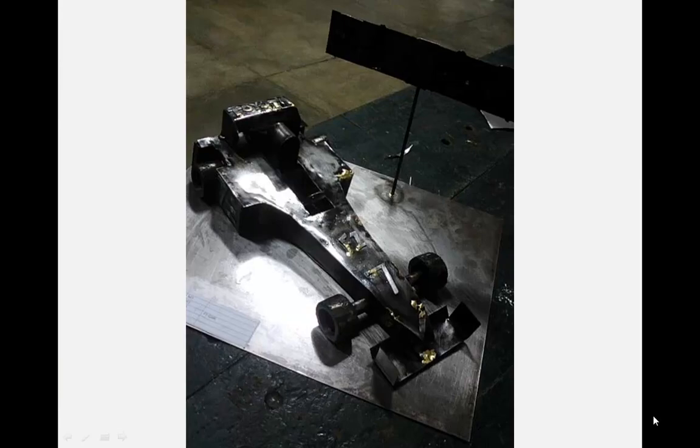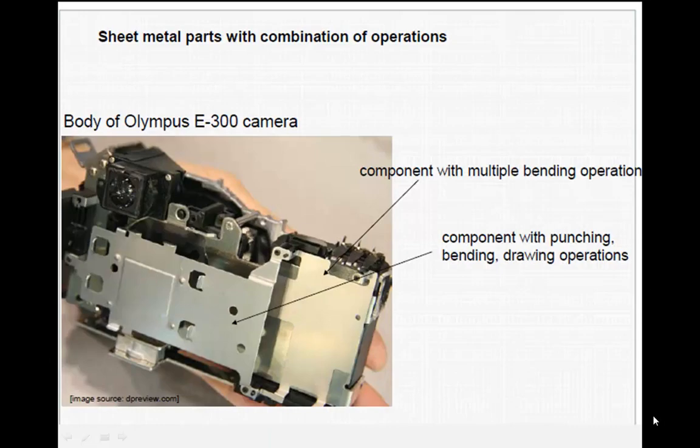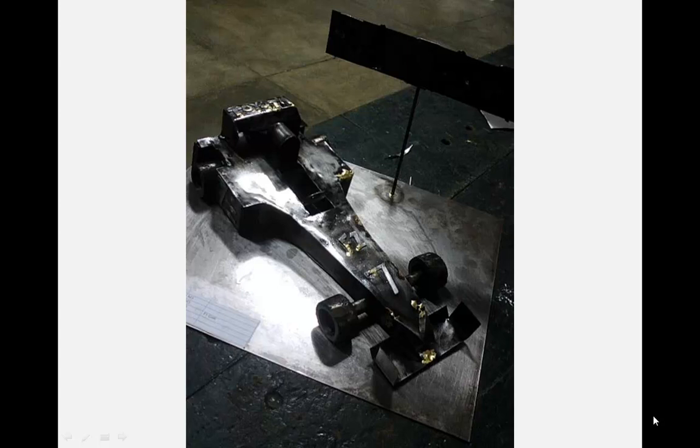This is yet another example. This is our project from TA201, our MSc project, in which we made a Formula 1 car. In this too you can see how sheet metal has been used extensively, and we have given it shape, and in the front end of the body, there too we have used the processes mentioned before: the punching operations and the bending operations. So sheet metal operations are such.